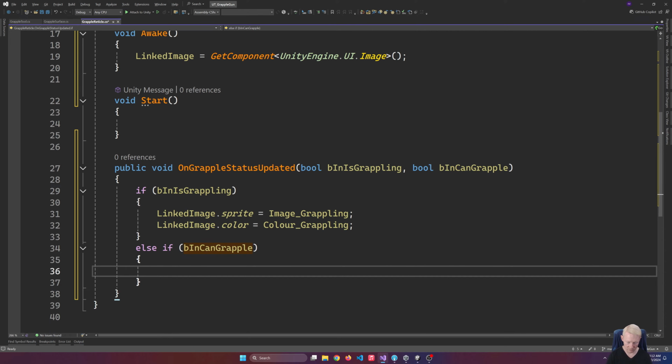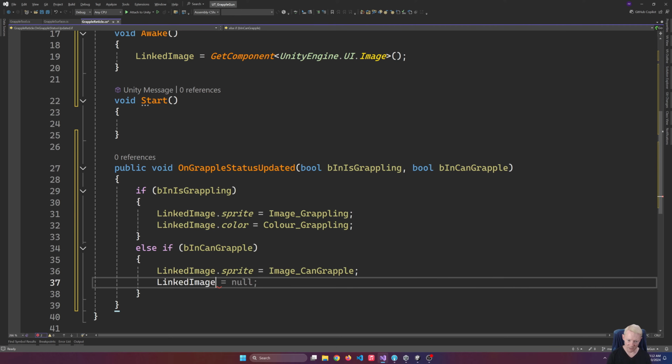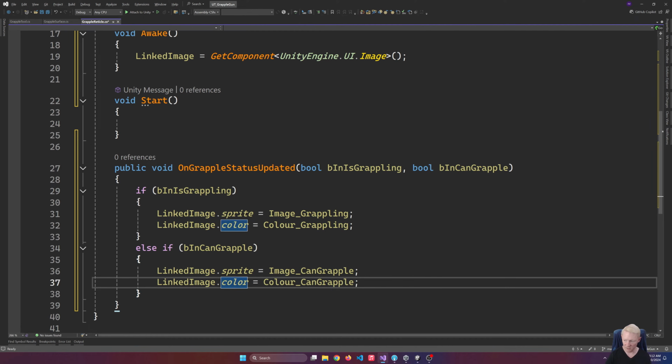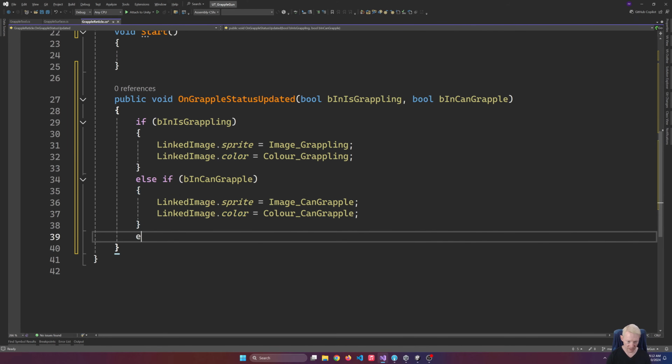So that's good. So then here, our linked image sprite is image can grapple. Unsurprisingly, the color is that. Oops, not color.a, just color.